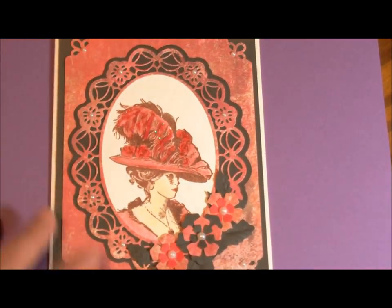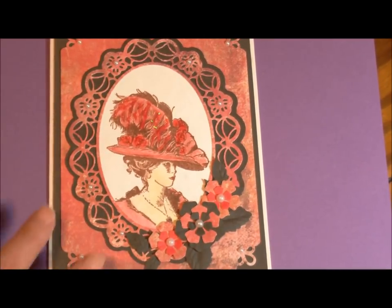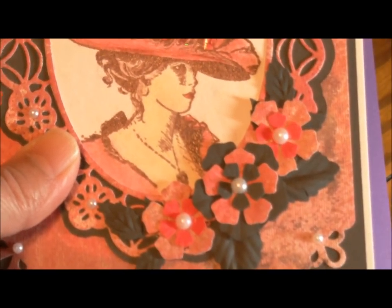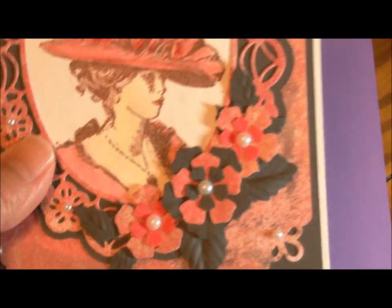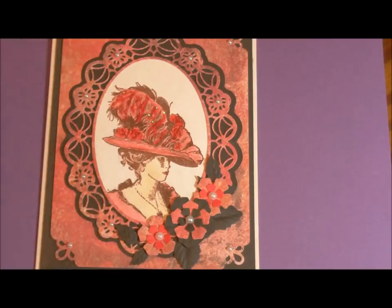Now Susan's card. Susan used a very popular die for me. Here are the flowers — remember that's what I'm selling for this release. I'm going to bring it up close so you can see those flowers and the colors that she used. How pretty that is — that dark brown and red combination. I would never think to use that, and how she layered them to give them a different effect. It's kind of a distressed look that's so popular now.